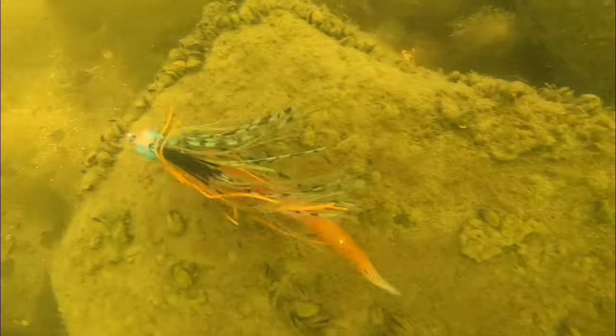Anywhere that you can find hard cover, if you drag this jig around through there, is great. Wood cover, also great. A lot of natural lakes don't have a lot of wood cover. They have rock on bottom. In places where you can find it, you're gonna get bit.